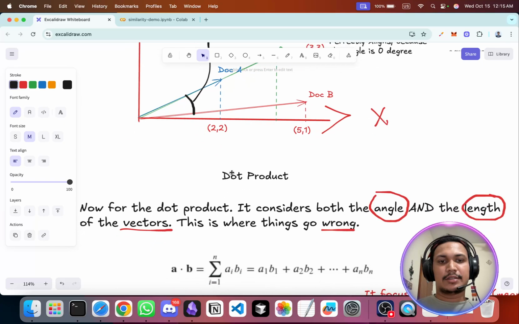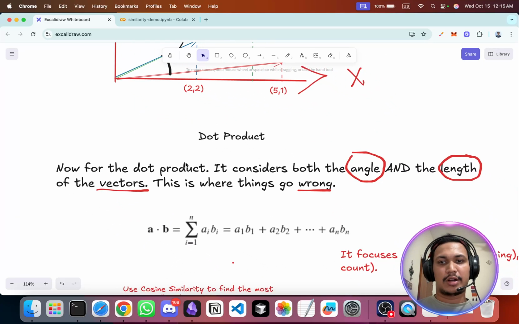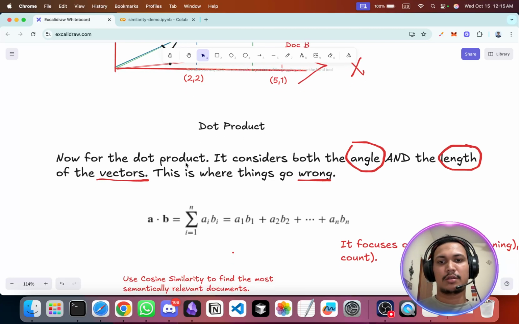Now let's go into the dot product, and what dot product actually means. The dot product considers both the angle between two vectors and the length of the vectors, and this is where things actually go wrong.